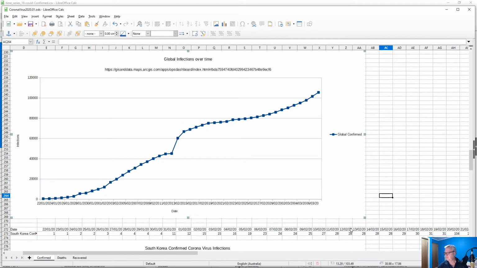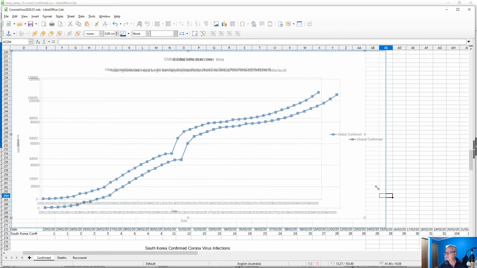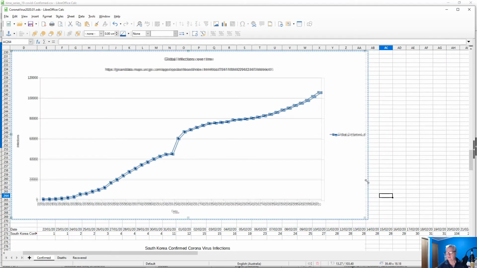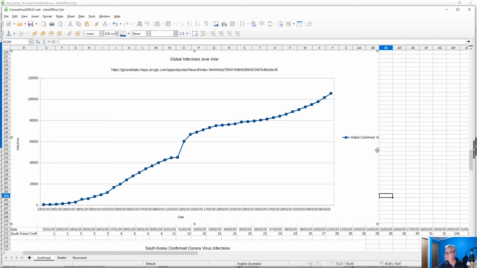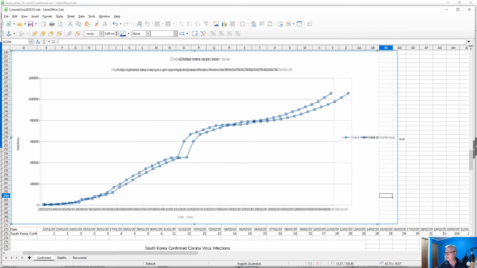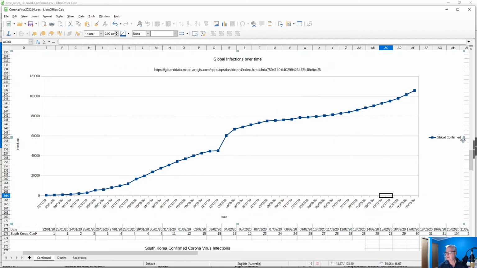There we go. Now I'm going to drag it all the way across. Oh, what's going on here? Can't have that. Oh, that's better. There we go. All right. And that's about as far as we can drag it across to fit it nicely on one screen.